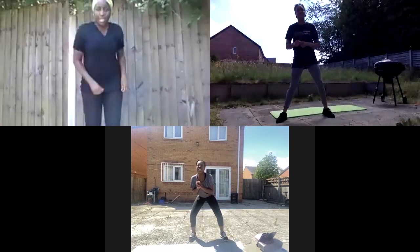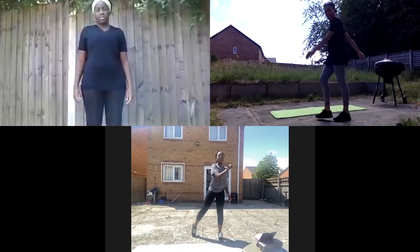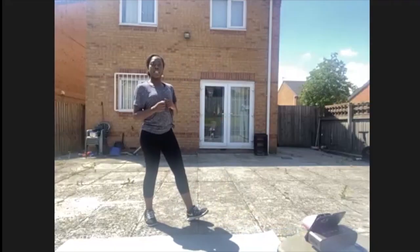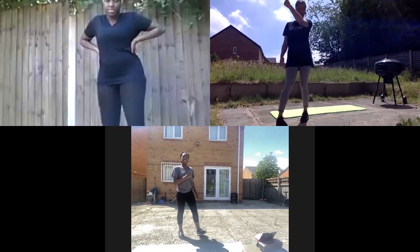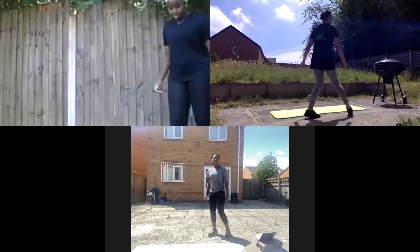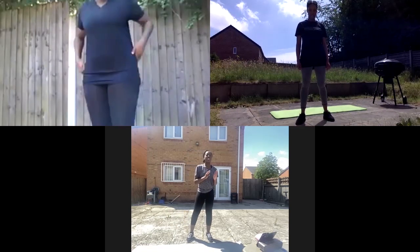Okay, so the next warm up is a spin and a hook. An alternative, if you find that a bit difficult, is a step, switch, heel. Step, switch, heel. Step, switch, heel. Step, switch, heel.